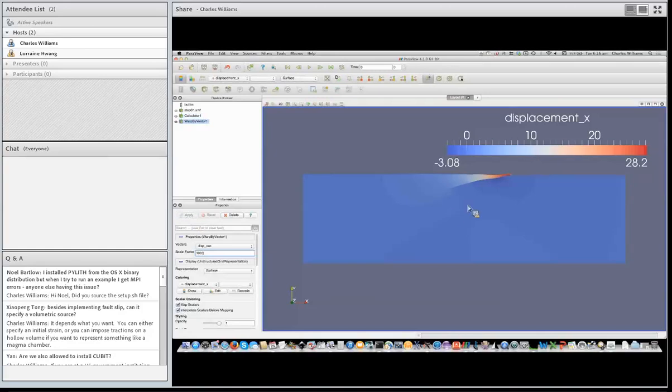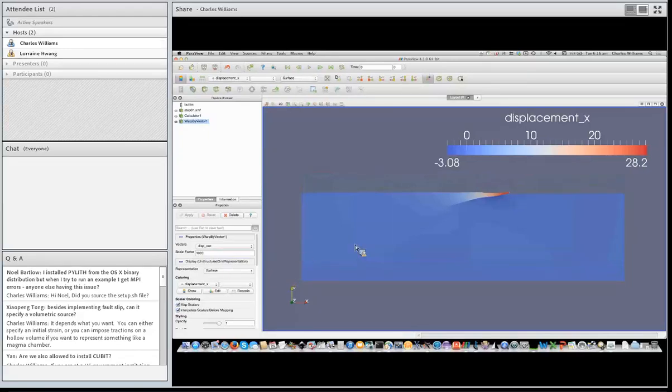And that just shows how the displacement occurred as a result of our co-seismic slip. So we had movement, you can see where the fault is, and then it's deformed by whatever warping factor you put here.